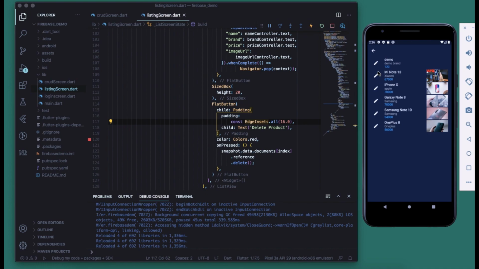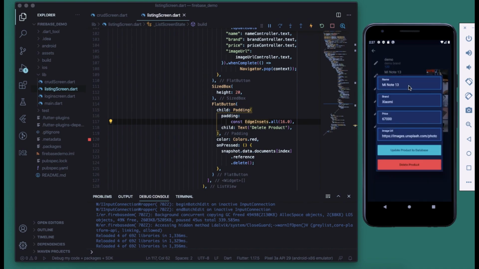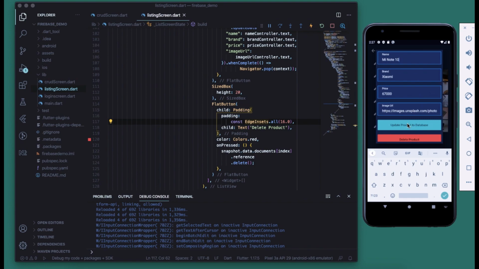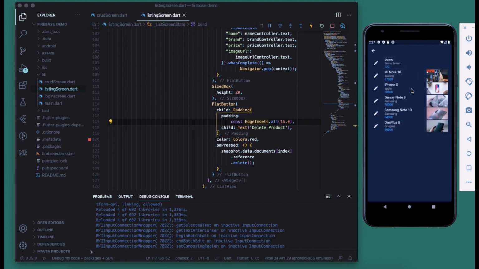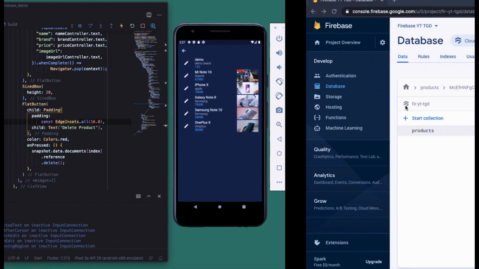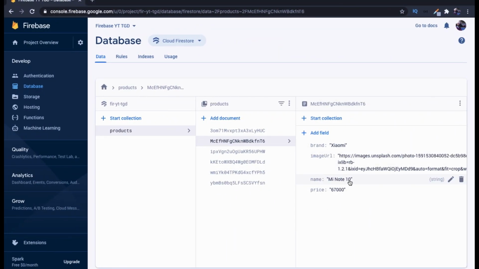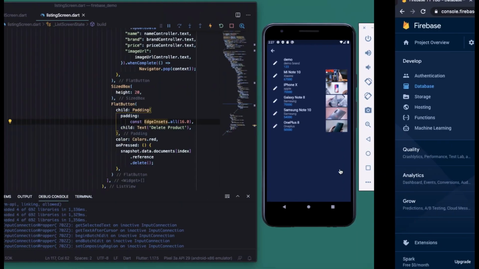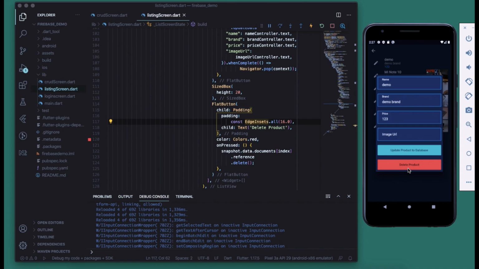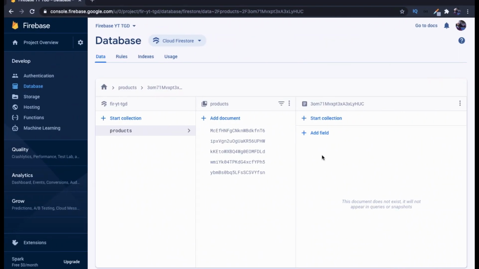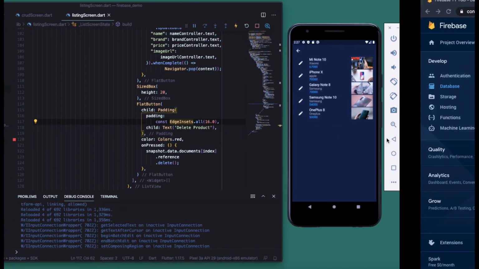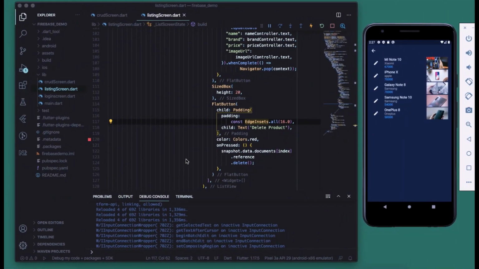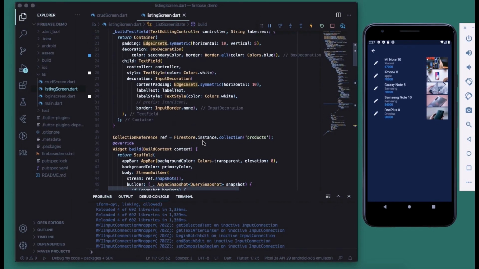If I click on this Mi Note 13, I'll change it to 10 and update data to the database, and there you go. You can see that Mi Note 10 is being displayed here, and if I go here you can see Mi Note 10 displayed here. And we have this demo data, right? Let's delete this. Click on edit and click on delete product, and there you go. You can see that this product is getting deleted now, and we don't have this demo here. It is all real time. I'm showing you everything in real time. There's nothing like that. Okay, so that's all for this video, I guess.